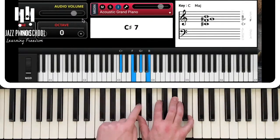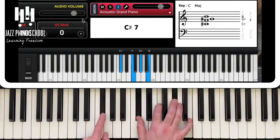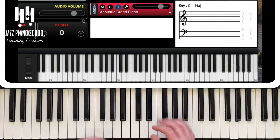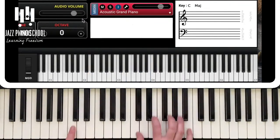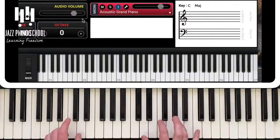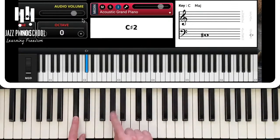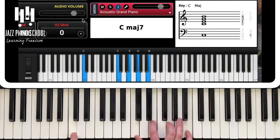Yes. What you want to find out is what key the dominant is coming from. This D flat dominant is from the key of G flat, right? Because there's only one dominant chord in all keys. Because this dominant chord is from the key of G flat, I'm going to use the two from the key of G flat to get me to that dominant chord. So my reharm 2-5-1 would be two, right? Here's just with the tritone one. Now I'm going to add the relative two minor. Two, relative two minor, dominant. Both of those chords were from the key of G flat, and then I moved into C major. I think that's what you were asking, right?